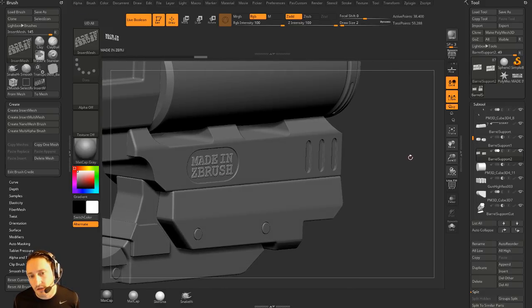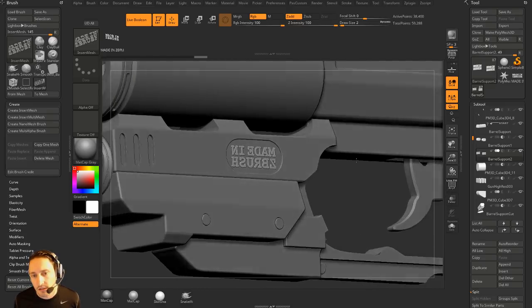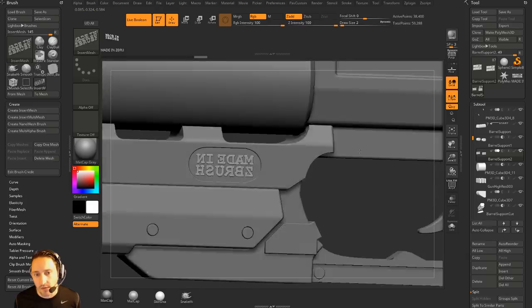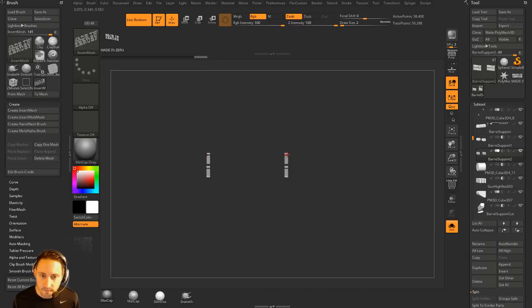So I'm going to go ahead and make this additive. Trying to think what else we needed to do. I think that'll work for what we want. And then, oh yeah, we were going to fix the text so that it's correct on both sides. So I'm going to go into solo mode here so we can see it. This side on the right, I don't want. There are a couple of different ways I could do this. What I can do is delete this side, duplicate this one, rotate it around, and then mirror it over. But I should be able to do it if I just turn off X symmetry.